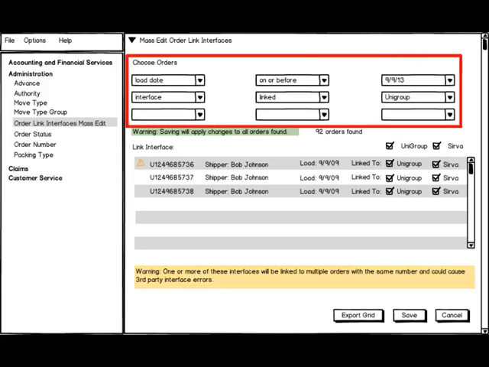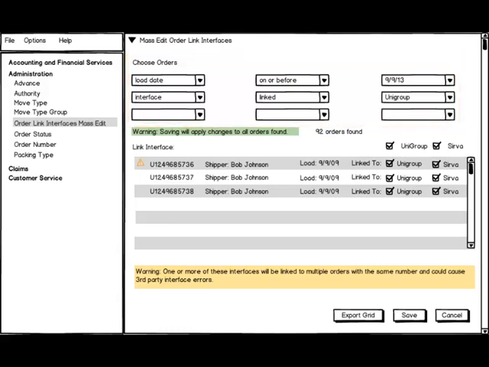In this example, all orders delivered prior to a specific load date will link to Unigroup. You could easily unlink or link all orders in a certain date range if desired. There's also an export option allowing you to view the list of orders through a spreadsheet prior to clicking Save and making the changes. Of note, new orders automatically link to a van line and, when an order is unlinked, the order is considered hidden from the van line interface, which frees up the order number to be used or reused elsewhere. An unlinked order will no longer be updated via van line downloads.